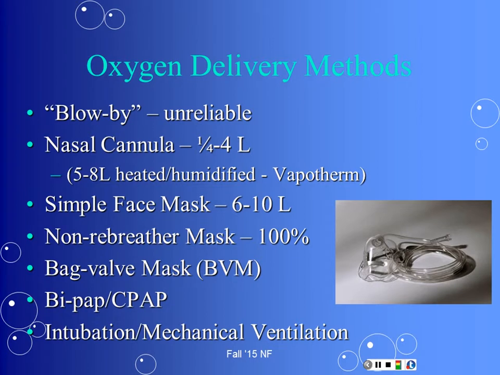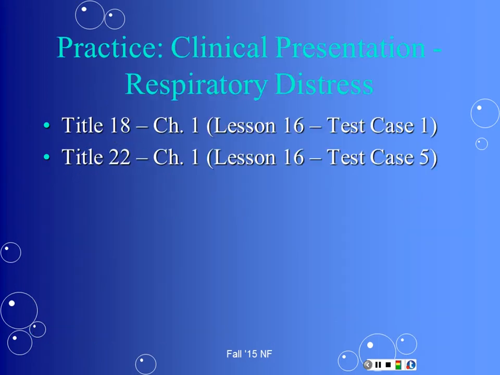Okay. Then the other thing in the middle is the BiPAP and CPAP. A lot of the time this is used with obstructive sleep apnea, floppy airways, and things like that. What it's going to do is help with that positive end expiratory pressure. So it's going to keep that airway open so they can breathe out more and get rid of that CO2. And then if you have to intubate or ventilate them, we don't go a lot into that because y'all talk about vents in adult too. Same concept.